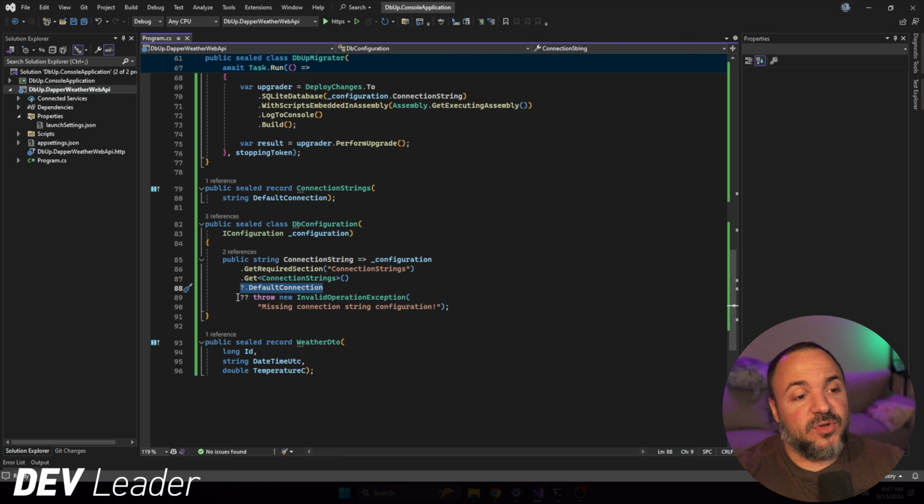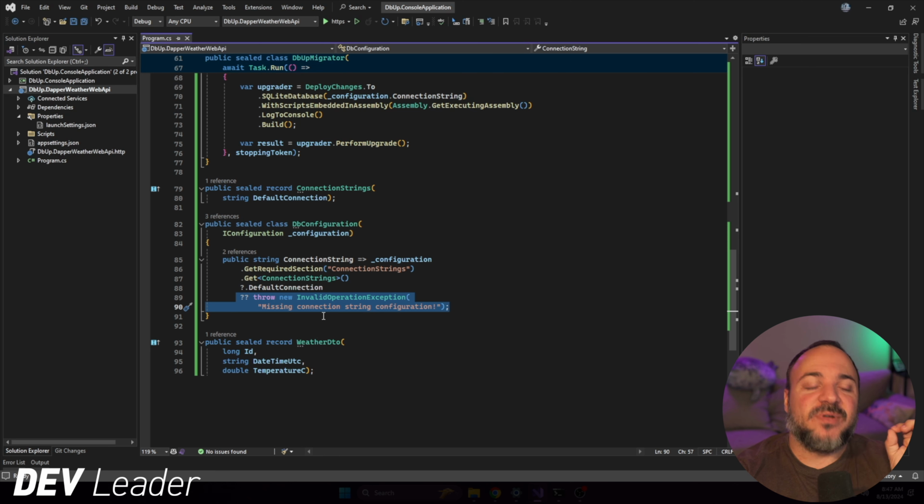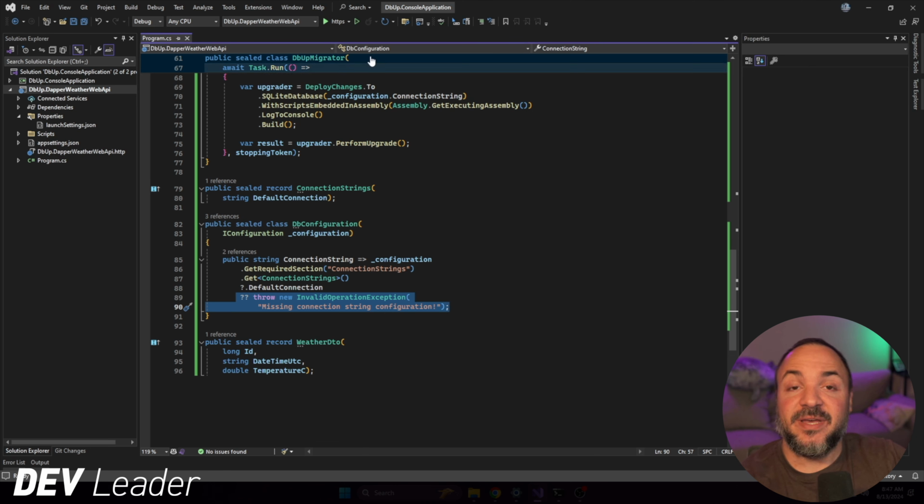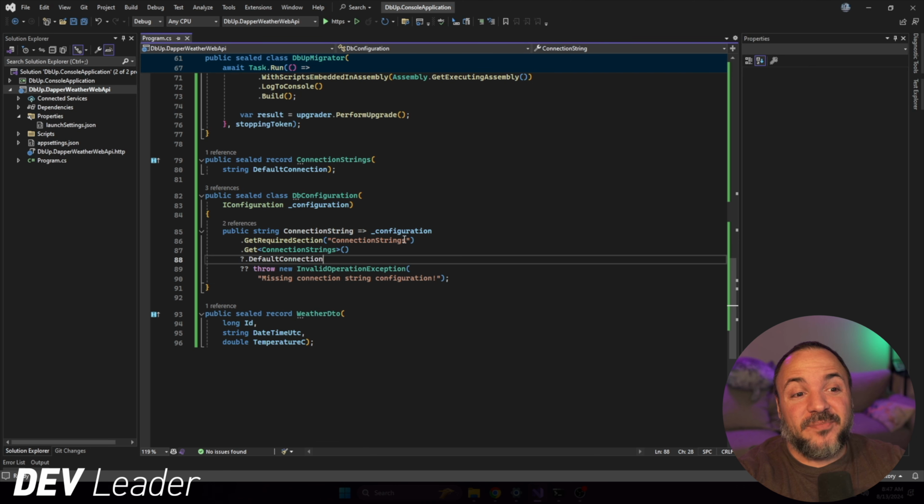And of course, what I'm doing, just to be a little bit more safe, is that if that doesn't exist, I'm explicitly throwing an exception instead of allowing a null or something else to propagate through the system. In fact, what could be even better is having a little bit more specific checks around this. So if this is only checking for null, maybe if we wanted to check for null or white space, we could do a better check here to throw an exception on app startup.